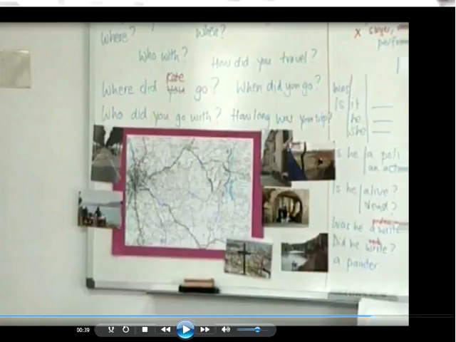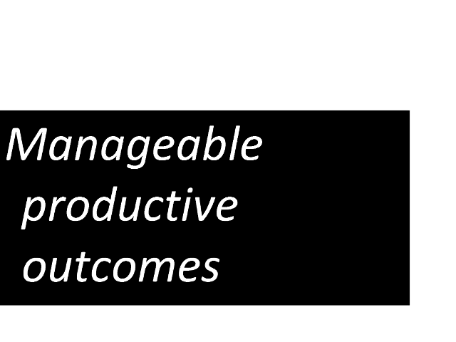Now we hadn't actually done the past tense here, we'd just done the present tense questions. And I just kind of slipped in did as a past auxiliary verb. And they had my example as a model, and then they had some preparation time, and they went and did their own presentation. So their work was very carefully supported so that when they came to do the speaking, they were able to be successful.